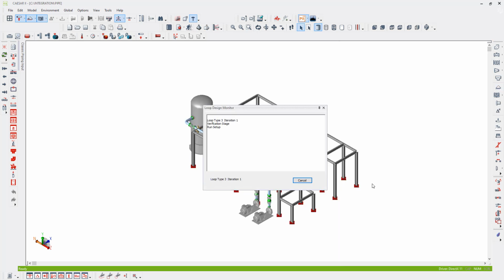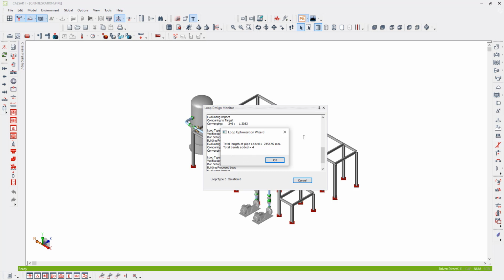Caesar 2 will then build the biggest loop it can within the space available, run the analysis in the background, and check the results compared to my target. And I see 116 here. So with the biggest loop in that space, we've hit 116 megapascals. That's below our target value, so we know we can achieve the target. Caesar 2 will then iterate to focus in on that target value, and the number in the converging row as we run through various iterations gets closer and closer to our target, in this case 250.